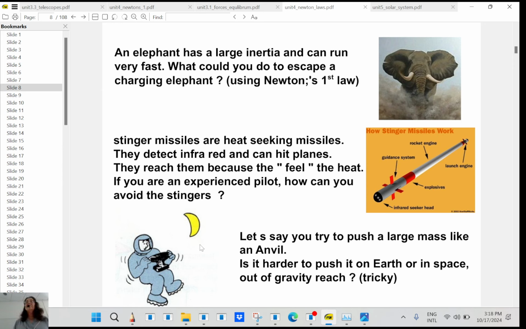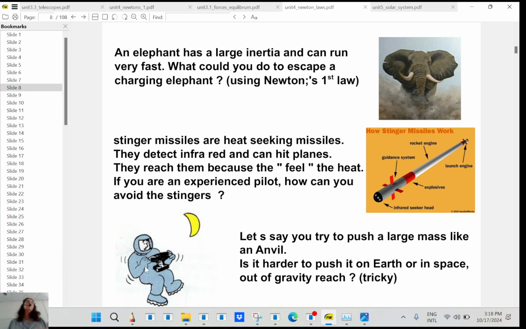So let me ask you something. If you have an elephant chasing you here on that campus because it escaped the zoo and it's running very, very fast, what should you do? Turn, very good. You have to go zigzag, because for you, it's going to be easier to change the direction of the velocity. But for it, it's going to be harder because it has so much inertia. So that's what they say: when there is something heavy going after you, you have to go zigzag, change the direction.